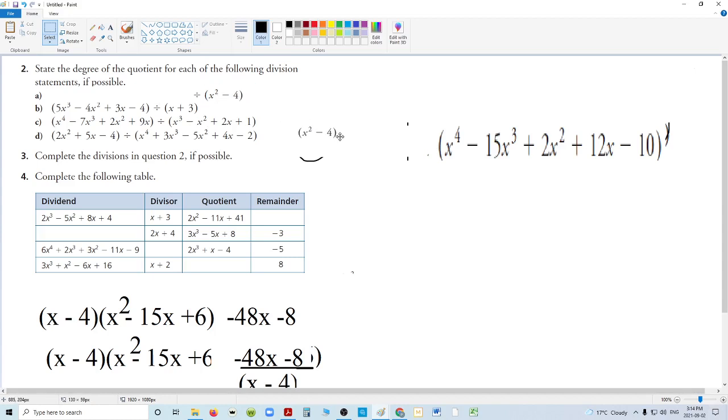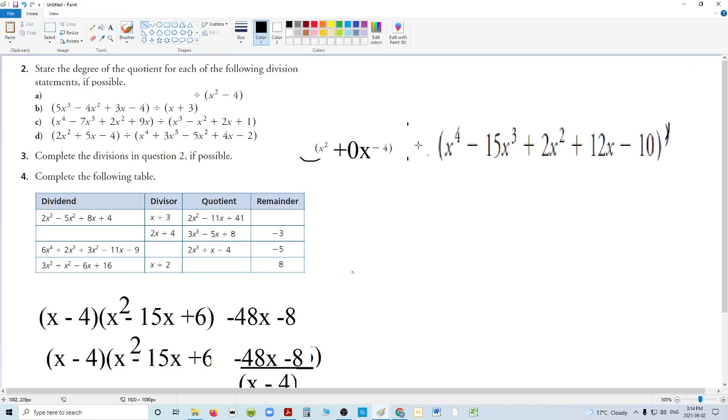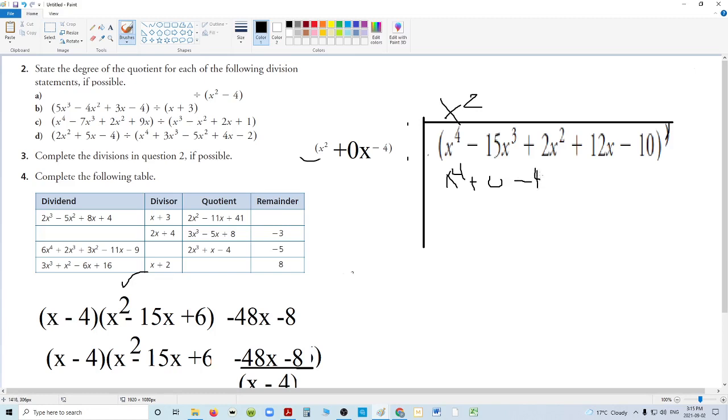So it's going to be divided by this x squared. So you have to put in that extra term plus 0x. Otherwise, it's going to screw it all up. Either that or just remember to put in the right terms under the right terms. So it's definitely x squared. So that's correct. And I get x to the 4 plus 0 minus 4x squared. When I subtract that, I get minus 15x cubed plus 6x squared. The next thing is definitely minus 15x. I get minus 15x squared plus 0. And then I have to bring down plus 12x.